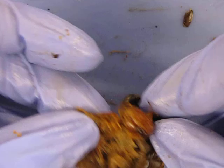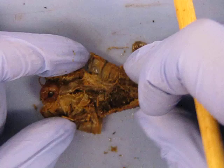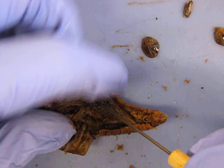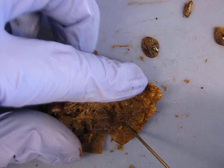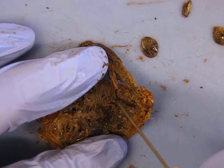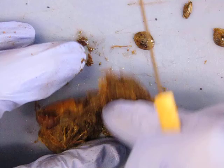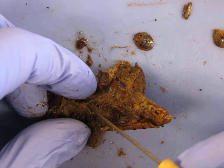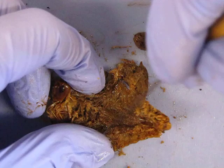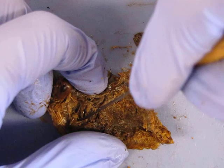The nerve cord, on these animals, runs along the ventral side. Seeing it — because everything is small and the same color — can be difficult, but it's worth at least trying. So down on the ventral side, if you move back the digestive tract, sometimes you can actually find the nerve cord. You'll have bundles of nerves all the way down called ganglia that then branch out in order to control individual muscles and have sensory functions.